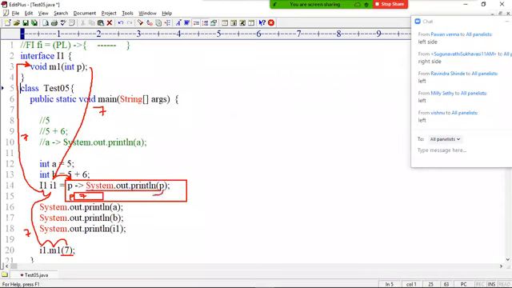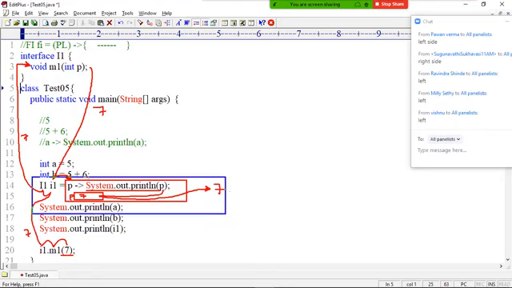As part of the logic, the value of p is 7, and that 7 is read and displayed on the console. Does everyone understand the execution flow of the lambda expression? Please take a screenshot. You have to connect this execution flow.